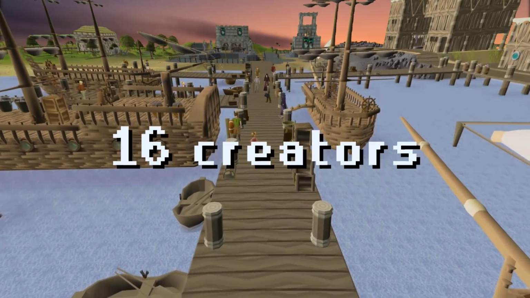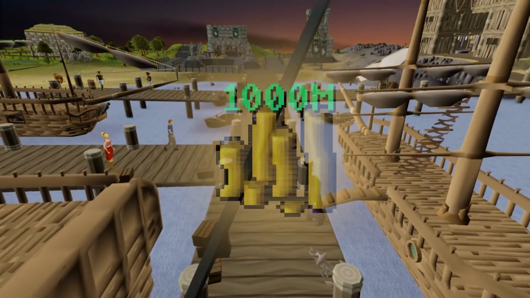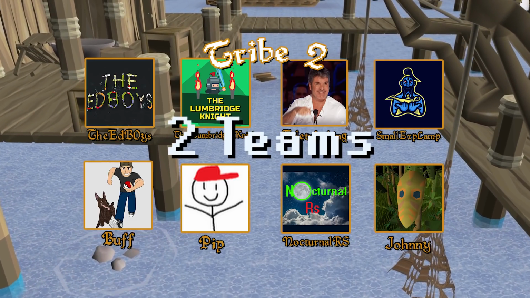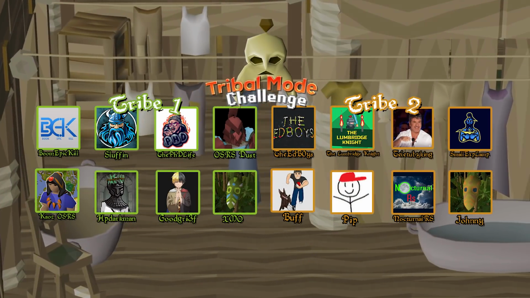I've locked 16 YouTubers and streamers on an island for 5 days to compete for 1 billion GP, including myself. Hey, how's it going? How this works is out of the 16 creators, 2 completely random teams of 8 each were chosen. These teams will be called Tribe 1 and Tribe 2.